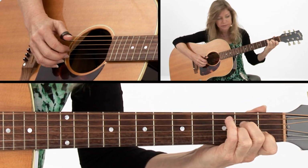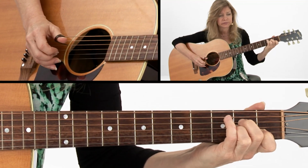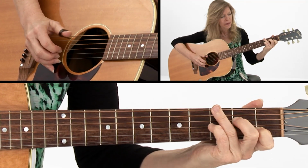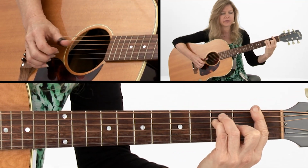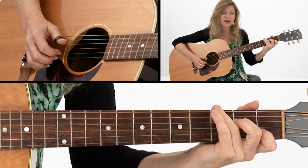Second, the third string and then the 2nd string. And then C 7th. F, all your melodies right there, and C. Now it's going to go to the second ending.